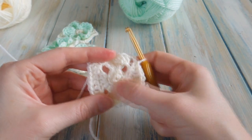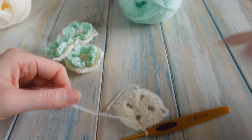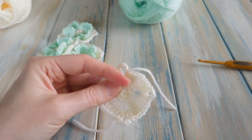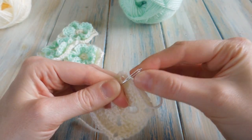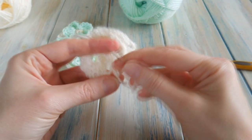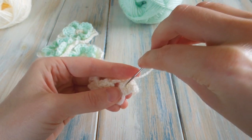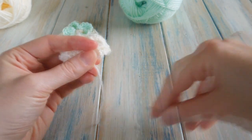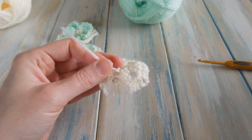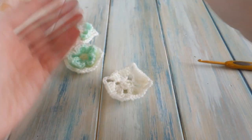And there's the back of our square. You could effectively stop there if you wanted to, or if you didn't want the flower on top you could just work into the stitches as normal and have a little granny square. We're going to fasten off here. Then I like to get my yarn needle and sew the tails slightly to get them to the back, hide the yarn ends, and trim the excess — trim the one at the beginning as well.